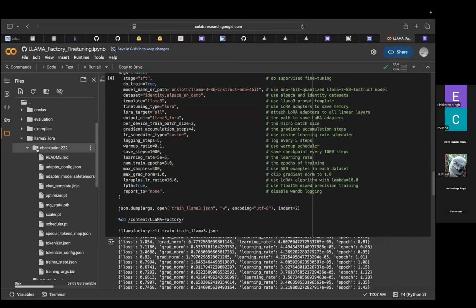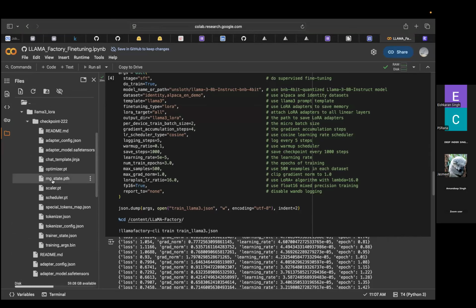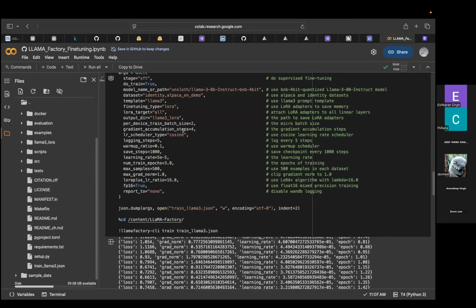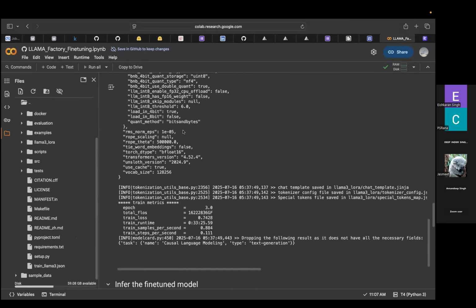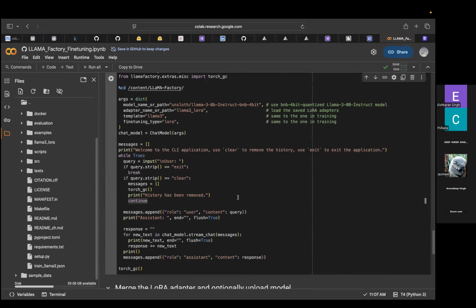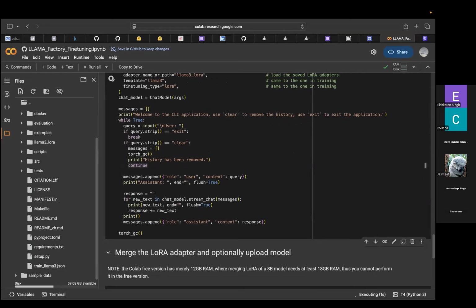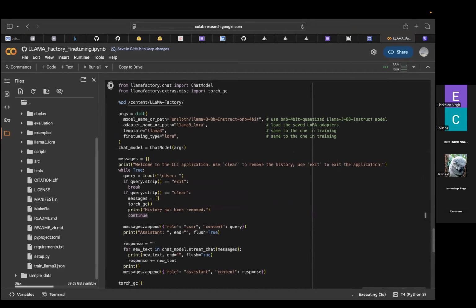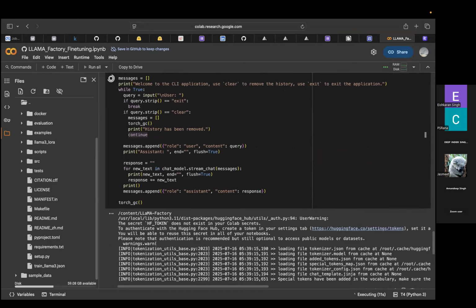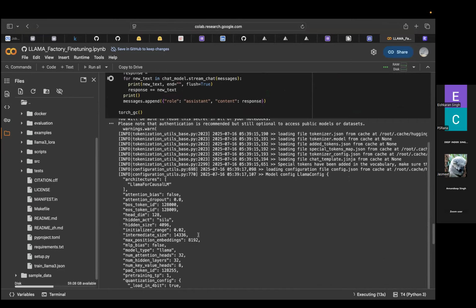And this is the checkpoint, the adapter model safetensors, which is going to help you to load over any of the models and fine tune that model. Once the fine tuning is done, what we do is we infer the model. That is, we can chat with the model if we want to. Otherwise, we leave it as it is. Like if I show you, if it's able to run over here, that we can do it. Yeah, I think we will be able to do it.